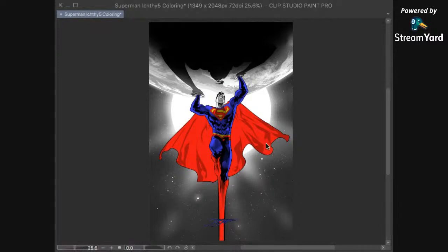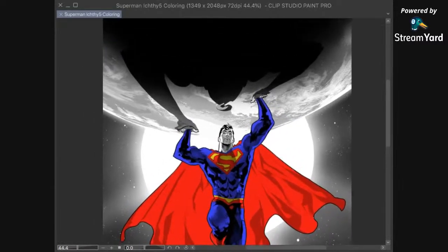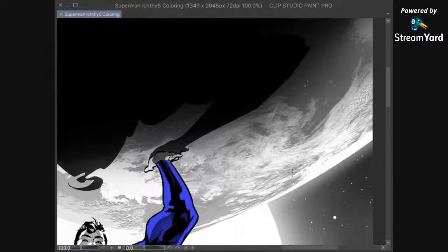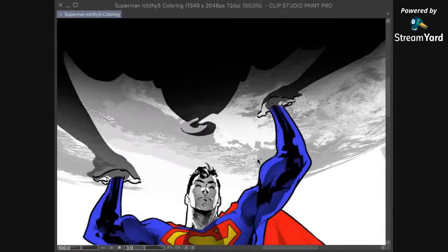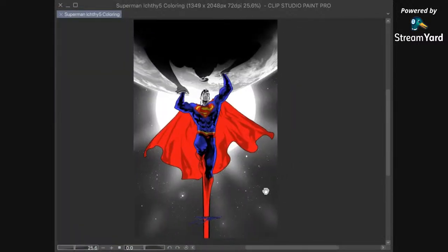God, this looks amazing. I want to know how the heck this artist did all this little detail work. What the flip, man? Holy cow. Just him lifting up Earth.